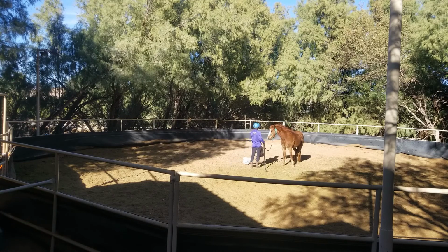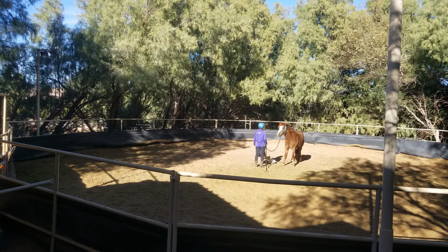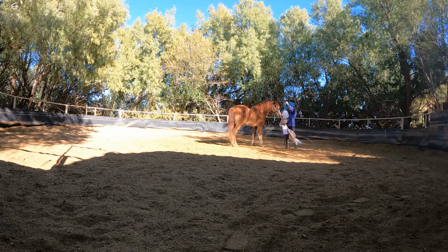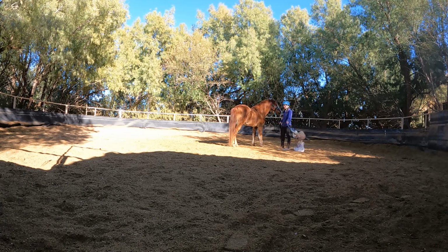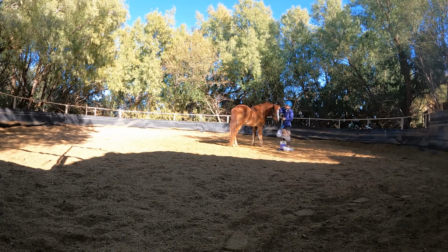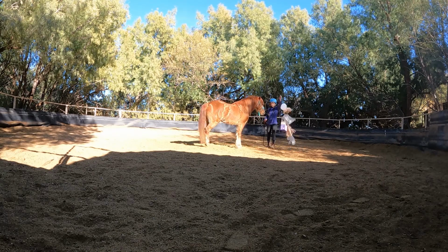So I would wave it around and just make a lot of noise, and once he stood still, I would keep doing it until he showed me signs of relaxing. So if he stood still for about 15 seconds, that would be a time where I'd take away pressure, or if he stood still and cocked his back hind leg, or if he took a deep breath, or he licked his lips, or he dropped his head to smell the bags or the water bottles, then that would definitely be a sign of relaxation. And then I'd take away the stimulus, so I would stop shaking it, or I just kind of hold it still, and I would relax my body language. And that would be the release of pressure.